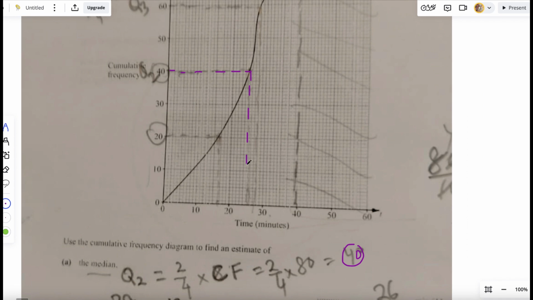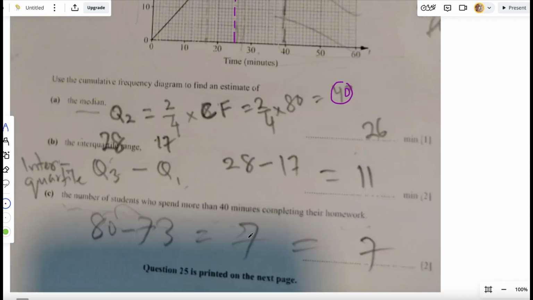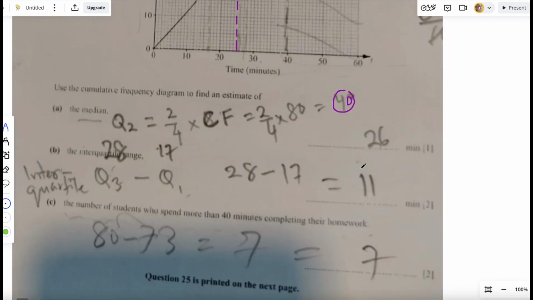We can then get the median time interval. So this will give us a value like 26, if you are not mistaken. So this gives us a value like 26 for the median time interval. So we get 26 for the median time interval. Is that okay? Okay, so we get 1 mark for that.